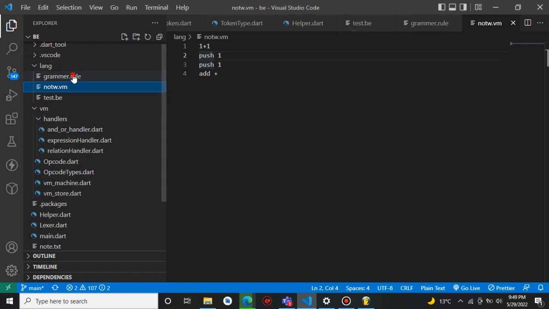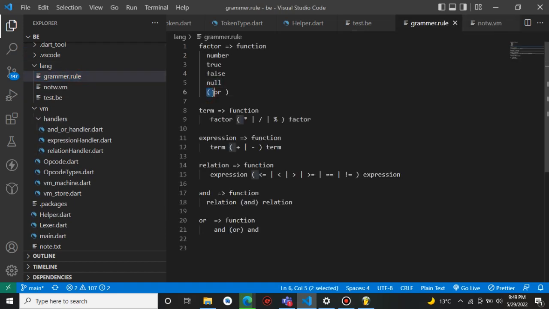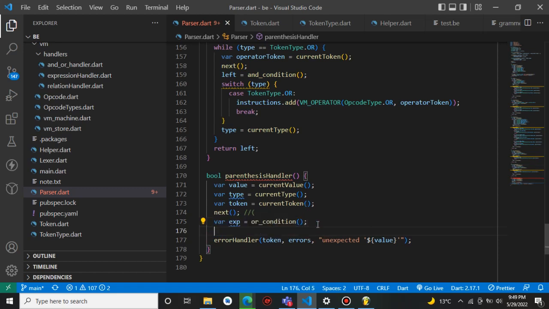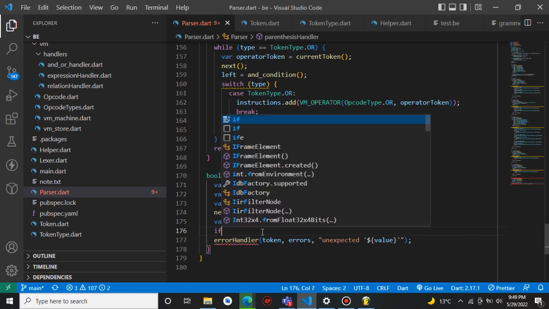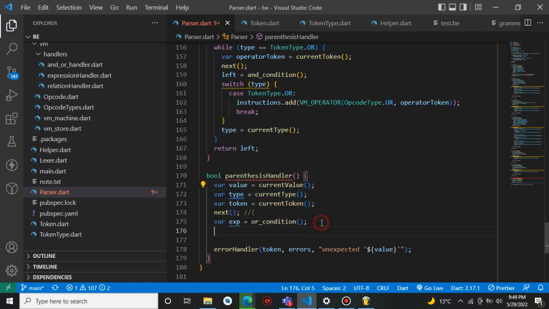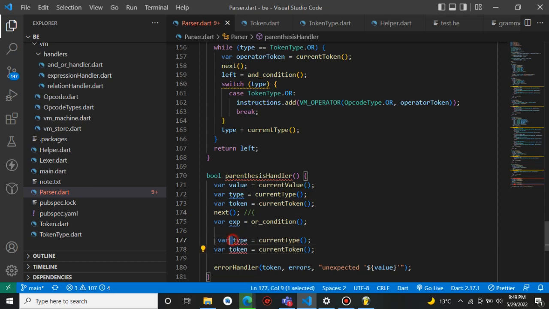Check on the grammar. We said it starts with the open parenthesis, or, and the closing. So we have the open parenthesis, and then now this is the or, and then now we need to check if we have a closing. In fact, let me just do it here.